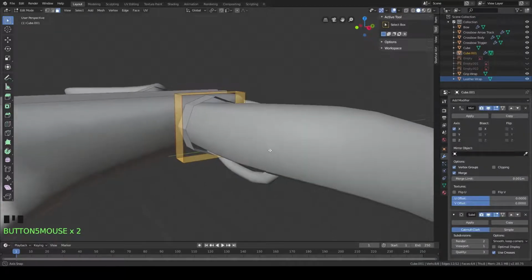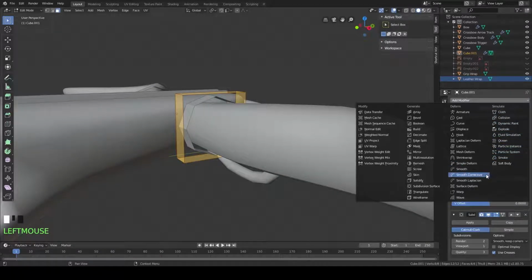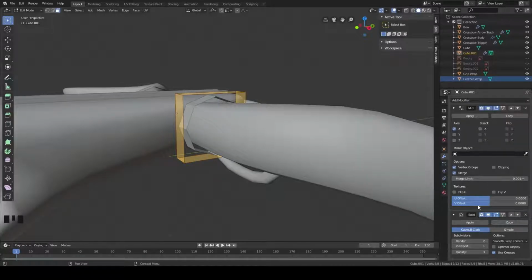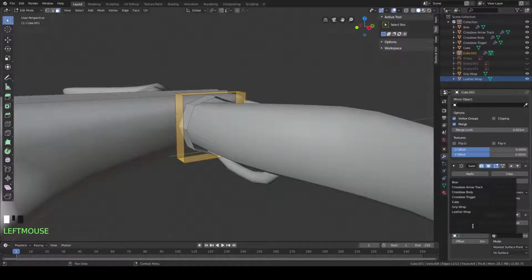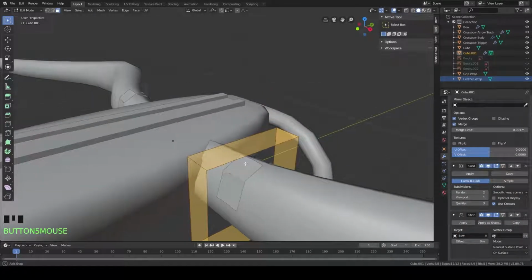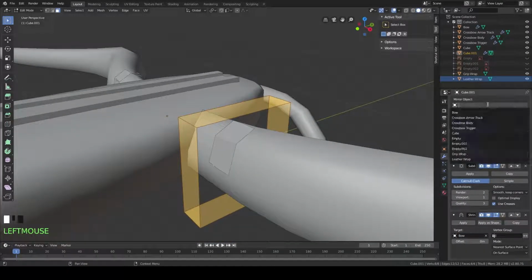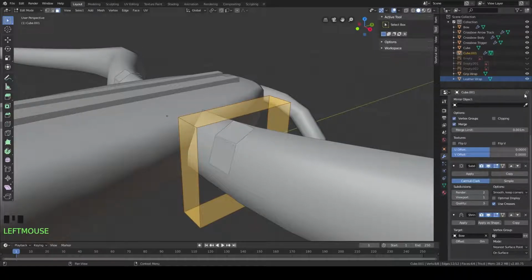And our shrink wrap now. Shrink wrap. Set our shrink wrap object to our bow object, which is right here. All right. And then we had one more.